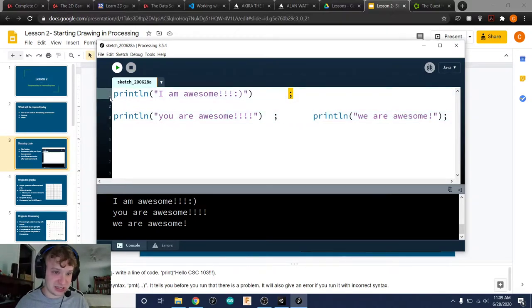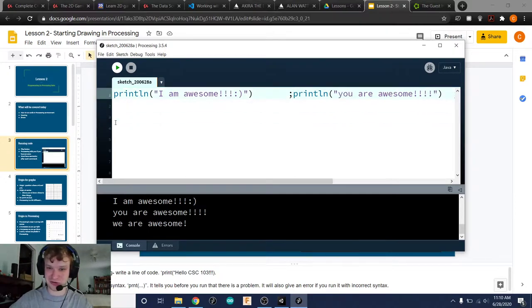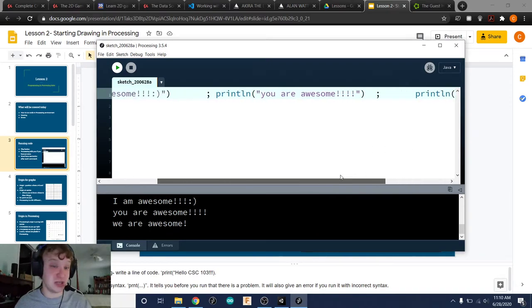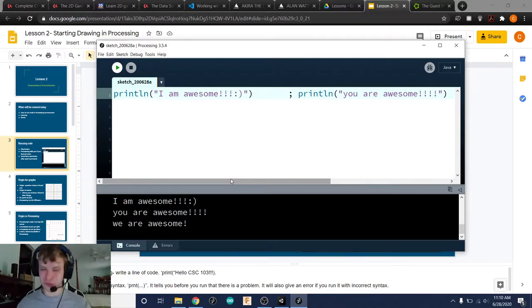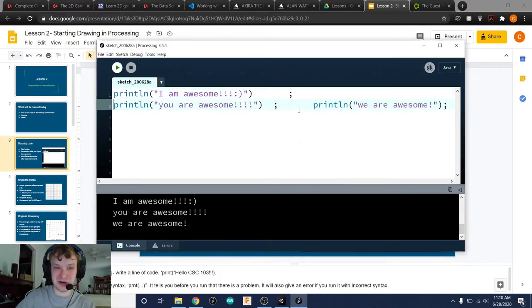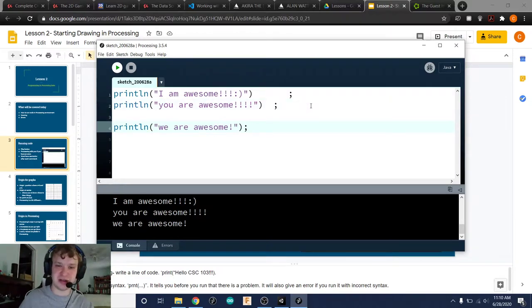Over here on the side, it says what line you're on. That's really helpful for us as people. Processing does not care. We can have everything on one line if you want to be just a total monster and be really disorganized and just gruesome. I don't recommend that because it is really hard for people to read. And it's really, really important for you to write code that's easy for you to read, but also easy for someone else to read if they happen to look at your code, if you publish it somewhere. So even though processing is okay with this, I want to emphasize that I do not encourage you to write your code this way. I encourage you to organize your code. Don't have a bunch of unnecessary white space because it makes it hard for people to read.